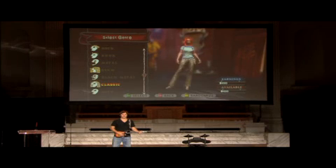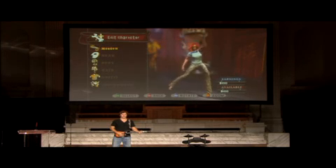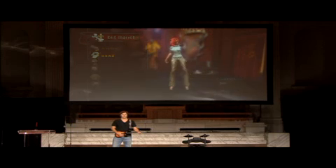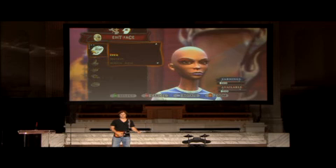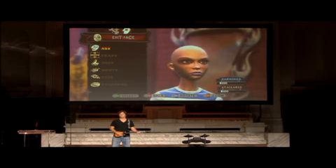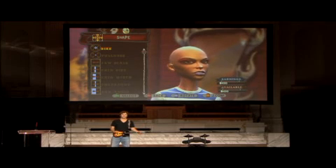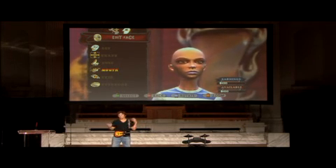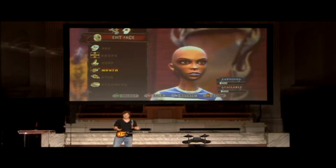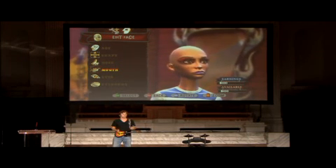I can go in and pick a female character. I can pick her genre. We have full facial sculpting here — I can make her older, change her normal maps on her face, change the shape of her face, her head, her nose, her mouth, her eyes. All that bone sculpting is available. You can really make the Rockstar that you want.